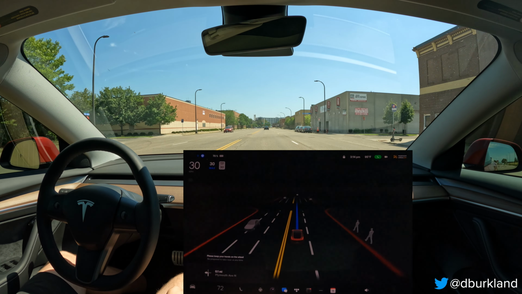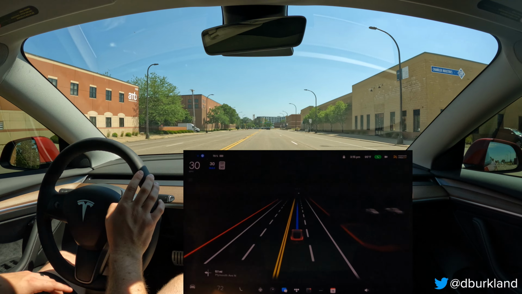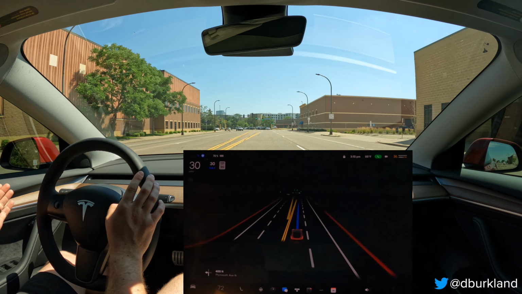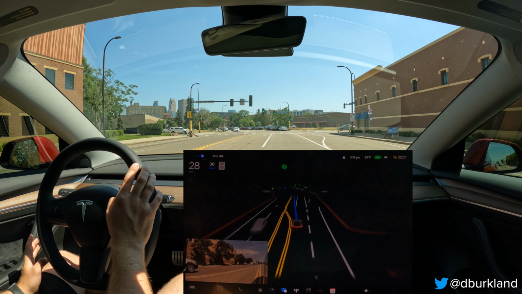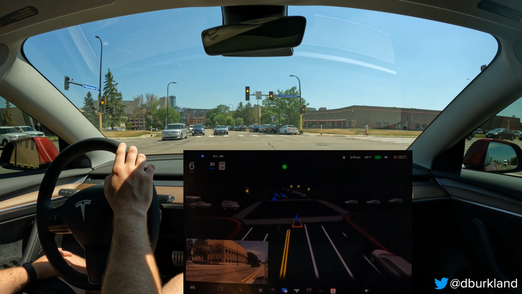Alright, this is our next area where FSD Beta has really struggled in previous builds. So we're going to make a left turn here onto Plymouth Avenue North, and then right after we make that turn, there's another intersection. And for whatever reason, in previous builds, the car would just come to a complete stop. And it would not budge, even on green, even if we were the only car, or even if there's a car in front of us.